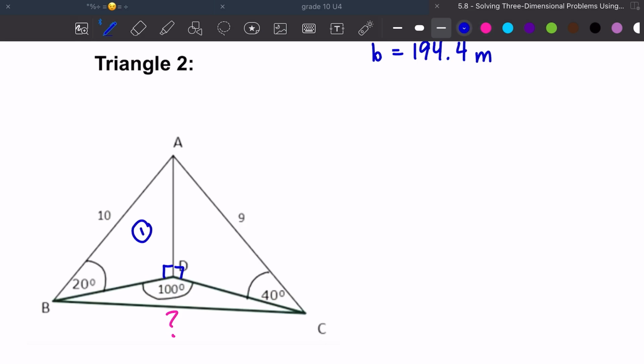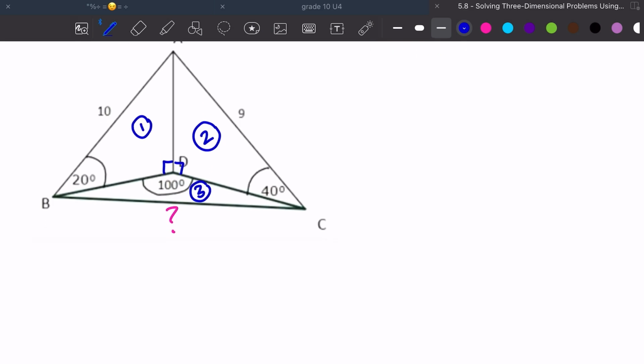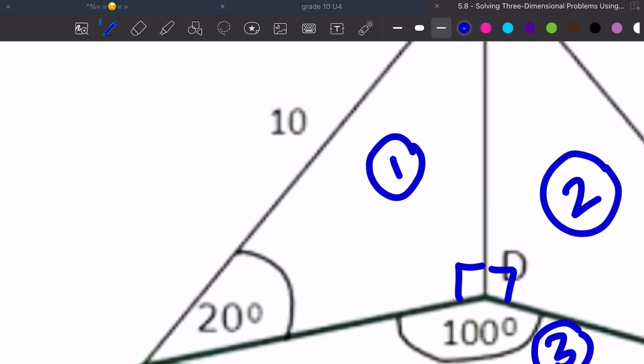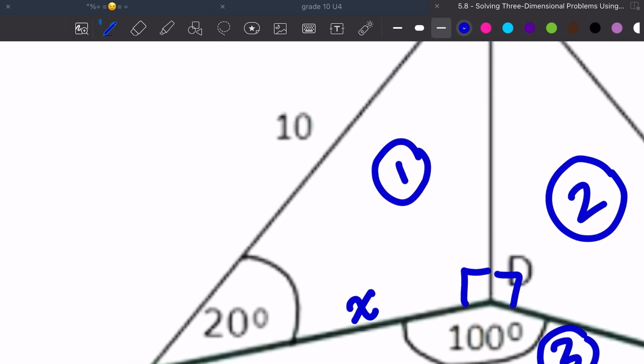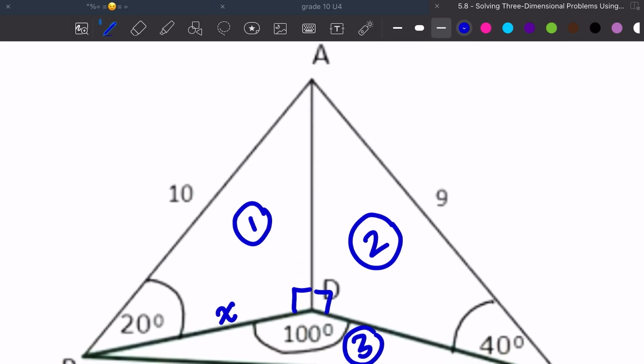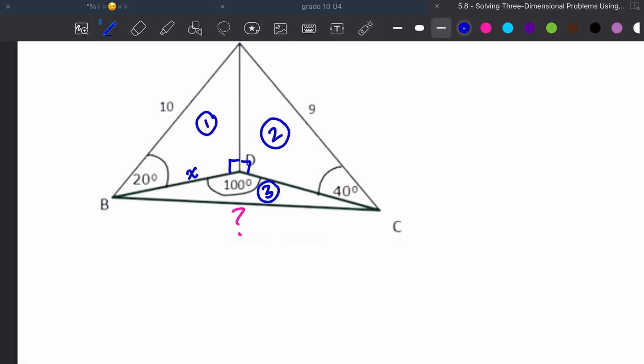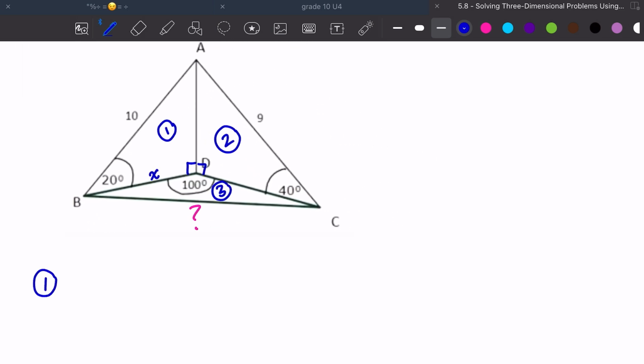So again, I'm gonna label them. We're gonna call this one triangle 1, this one 2, and this one 3. If you want to use colors and color them individually, you can also do that, whatever floats your boat. Right? So, okay, if I'm thinking about this, they share this side length. Let's call that one X, right? That's a side length that those two triangles share. So I need to find the base of this right angled triangle. So for this one, we're going to use triangle 1.